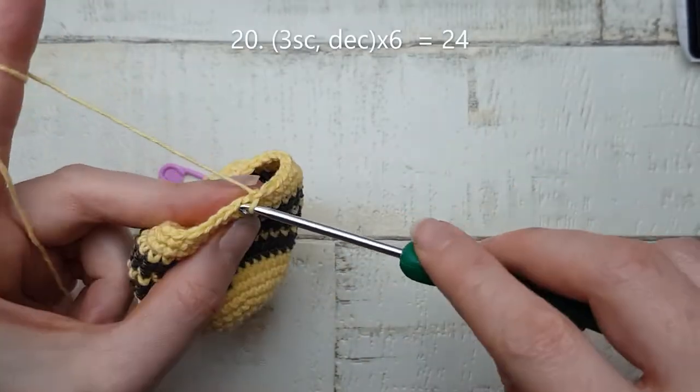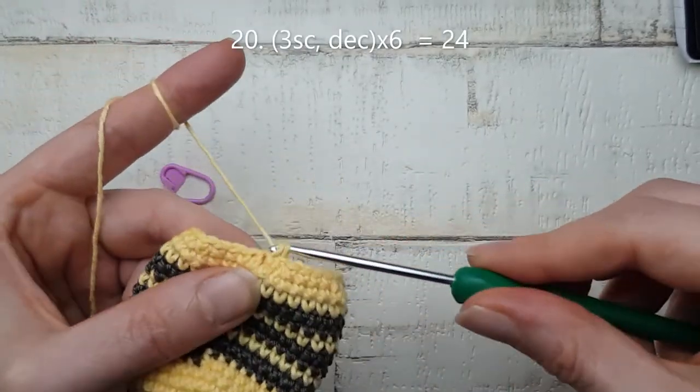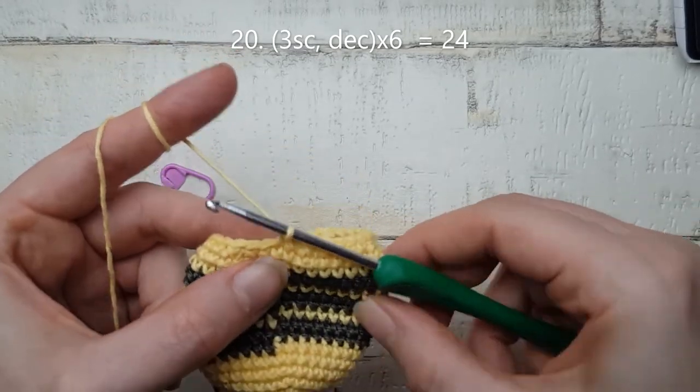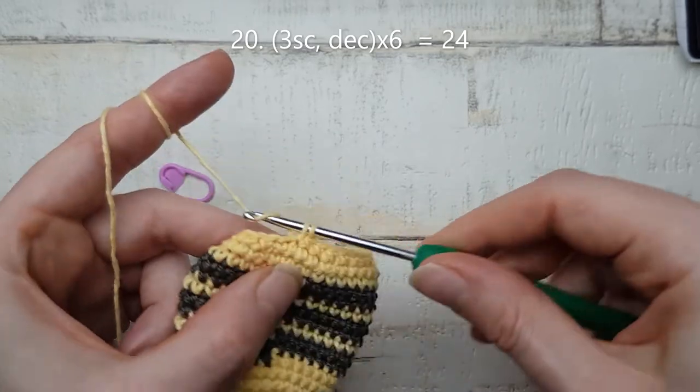In row 20, you need to put one single crochet in the first 3 stitches and then one decrease. You do this 6 times, so at the end of this row, you're gonna have 24 stitches.